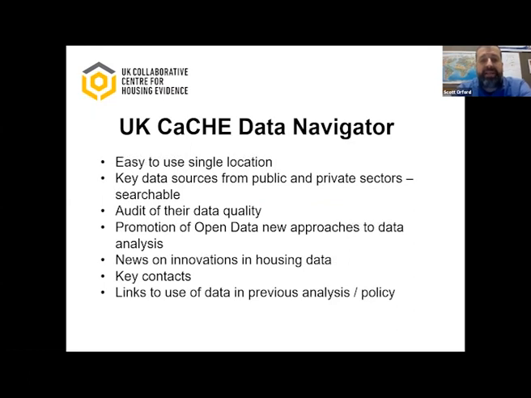So our remit behind the Data Navigator is an easy-to-use single source on the web that will have information about the key data sources from public and private sectors. One of the issues about housing data is that it tends to be quite broad. There tends to be a lot of it collected by different types of organisations, public sector and the private sector, charities. It tends to have different geographical coverage, different temporal coverage, and it's of varying quality.